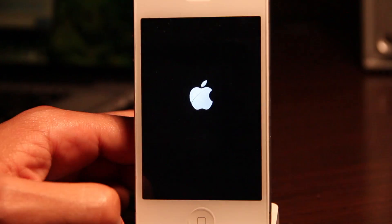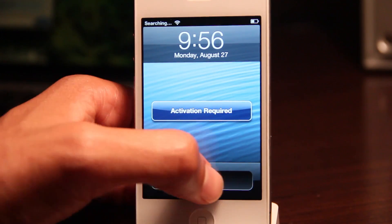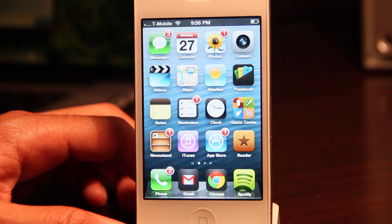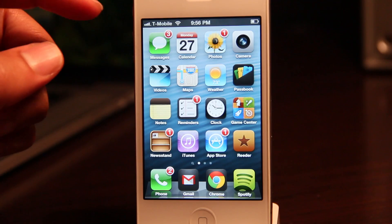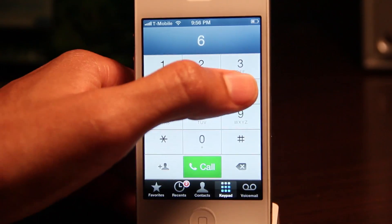It looks like we are coming back up to the activation required screen. Just unlock the phone, tap next, and now it's activating the iPhone. Here's the moment of truth — will Cellular Medic come through? Well, it looks like they did. You can see right there in the upper left hand corner: T-Mobile, folks. My iPhone is now factory unlocked. Literally, the entire process took no more than 10 minutes. It's pretty remarkable how quick this was.